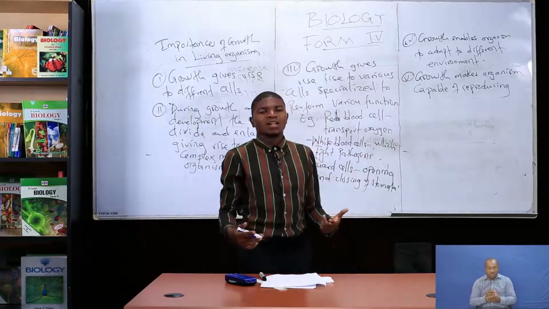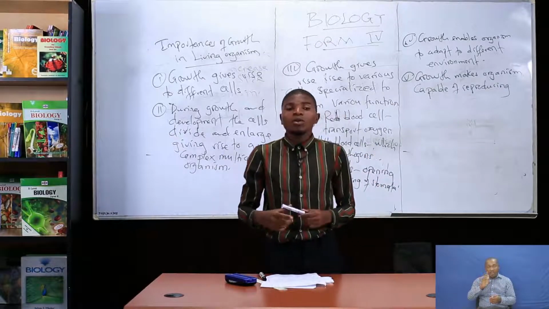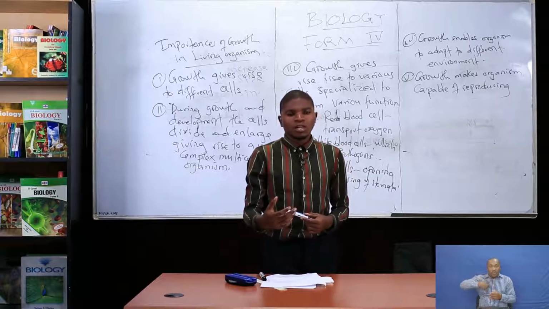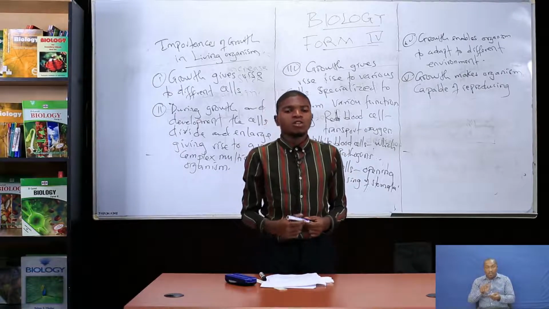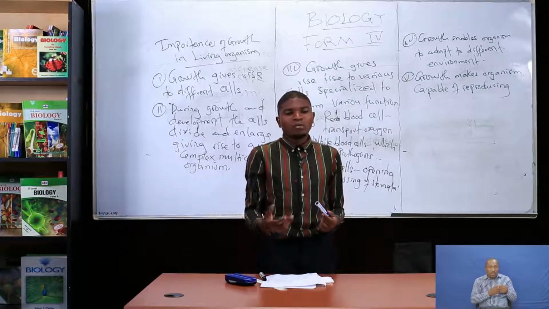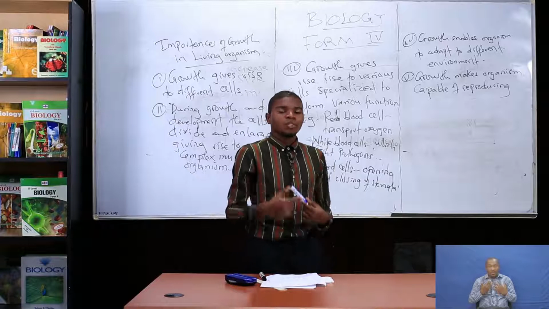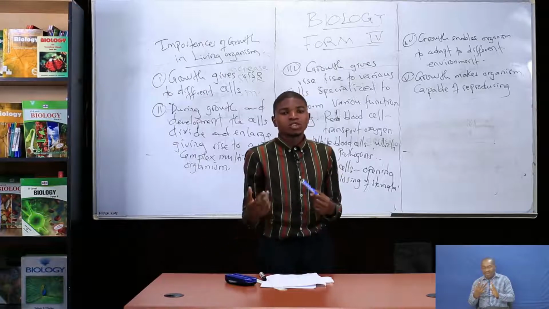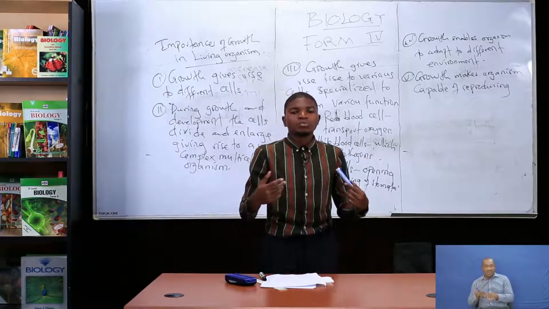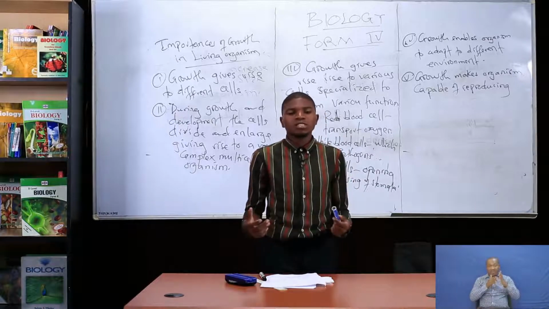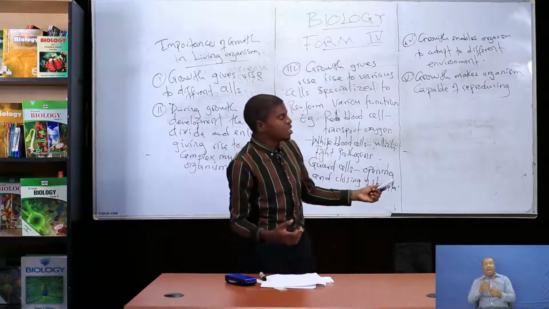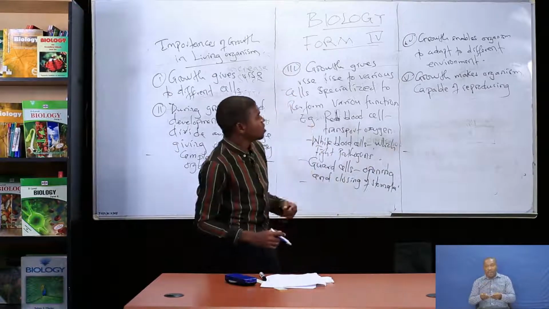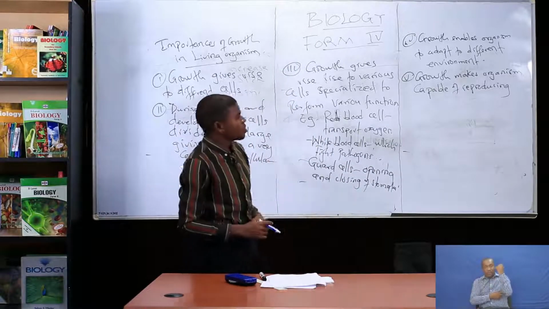Why do we say growth makes organisms capable of reproducing? We are only able to produce sperms, or ovum for the females, when we have grown. A young boy of, let's say, 5 years old or 2 years old is not able to produce sperm. I think you all know about it, right? But when we are matured, when we reach the age of 15 or 16 or even 17 years old for others, we become able to produce sperms. And the sperms lead to the reproduction of organisms, which means the perpetuation of life on Earth, or the increase in the species of the same kind. So that is the importance of growth in living organisms, from the first one up to the fifth one.